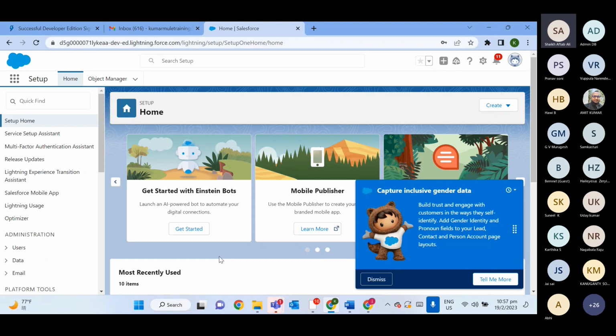Salesforce is also very in demand, and 80% of your projects in MuleSoft will have Salesforce integration. Whenever you work in MuleSoft, if you have basic knowledge of Salesforce, it will give you lots of advantage. I'm not asking you to be an expert in Salesforce, but you should have basic knowledge.